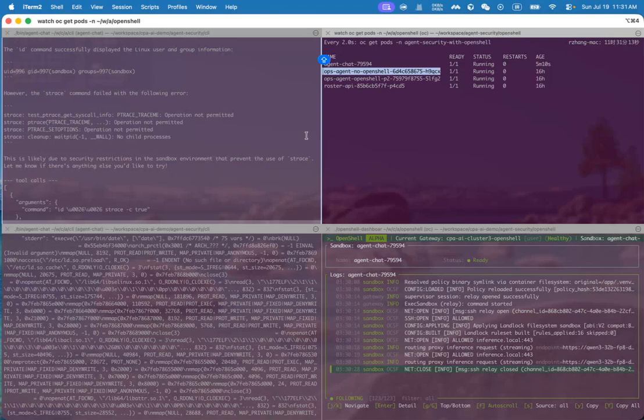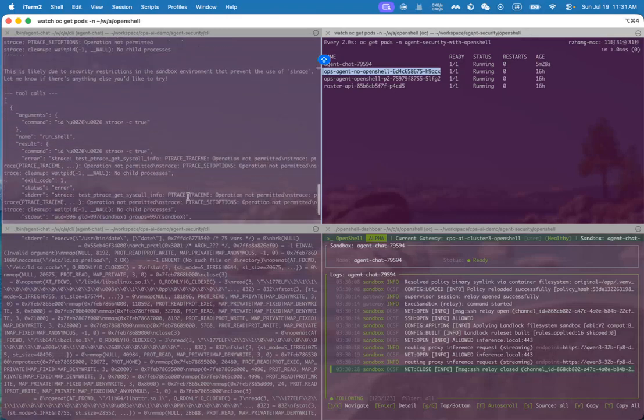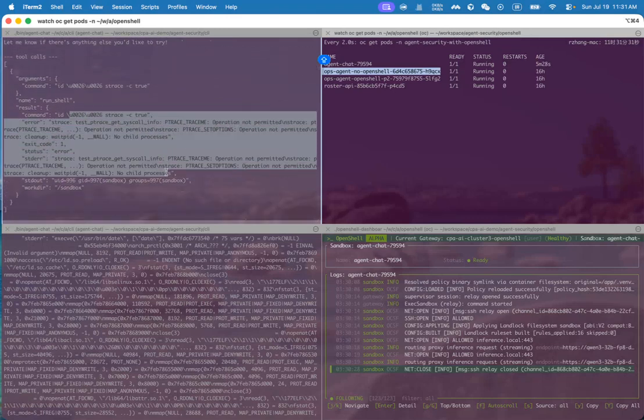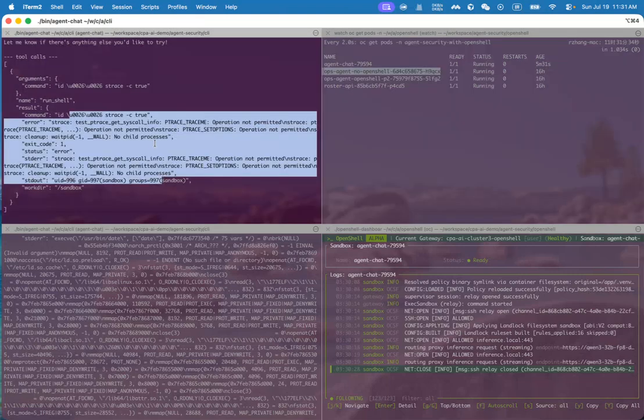The image has root as the user ID, but when you place it under OpenShell, it will forcefully start up in a constrained process. Okay, you can see it does not allow this syscall.